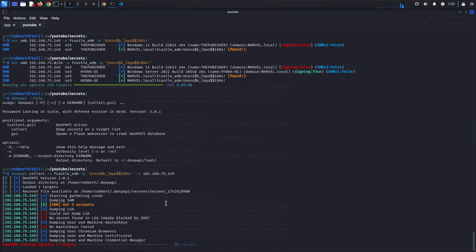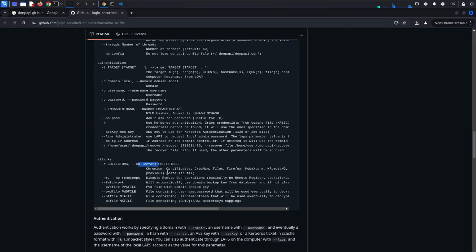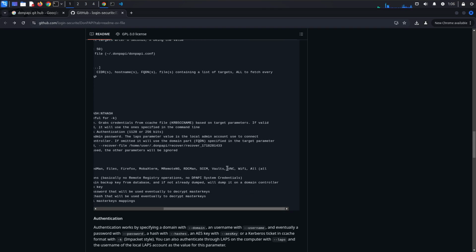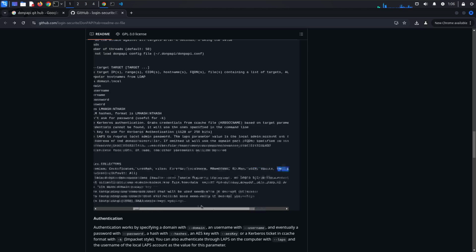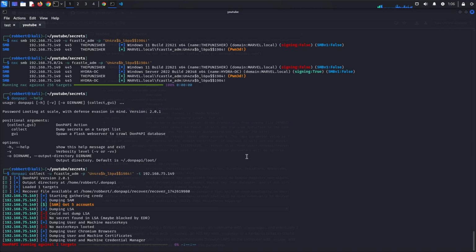This tool might trigger anti-malware alerts, so you have to be careful with that. There's certain switches you have to specify because they're different collectors, and some of these are more noisy. But if you go in like Firefox or VNC or Wi-Fi, it's gonna be less noisy and will bypass anti-malware. So yeah, it's gonna take a second round, but you get the idea.